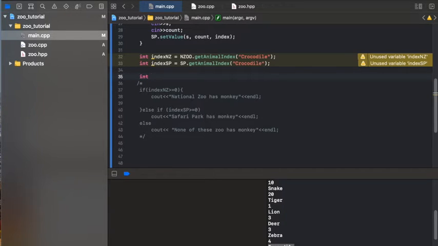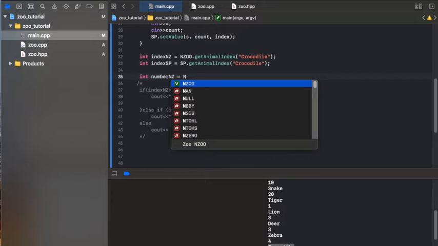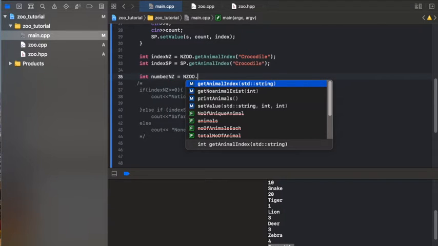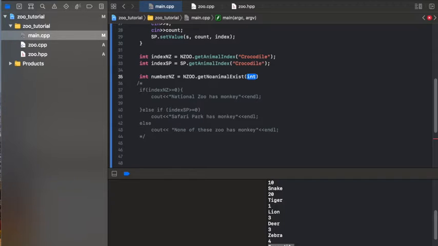Now let me do another thing. Int number nz equals nzo dot number of animal exist. Here I will pass this one because I will search for crocodiles index.